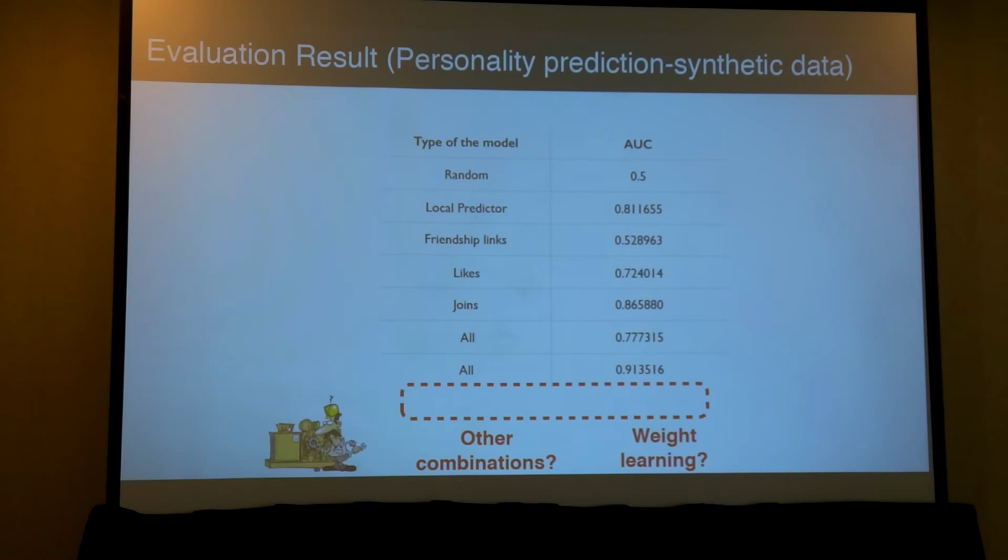So for the fusion, and this is data fusion, what data fusion means is that we have different sources of information and we want to combine them. PSL is very nice for doing it because you can have different rules representing each sensor and then combine them together. But as you see here, if you just combine them without knowing the importance of each source, you may not get better results by itself. It was not better than all the rules, all the independent models. But then by weight learning, you can do better. You can try different combinations, and you can also try automatic weight learning, because it's time consuming I'm not doing it here, and I can get better results.